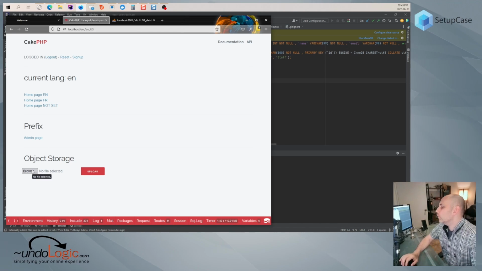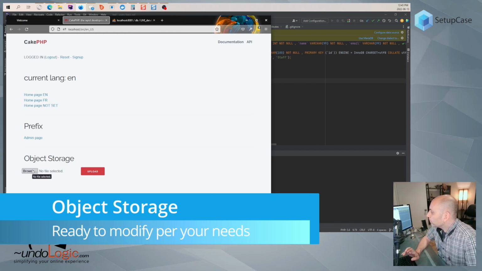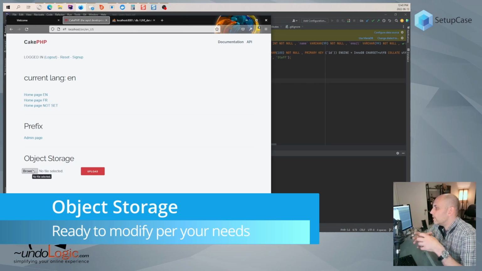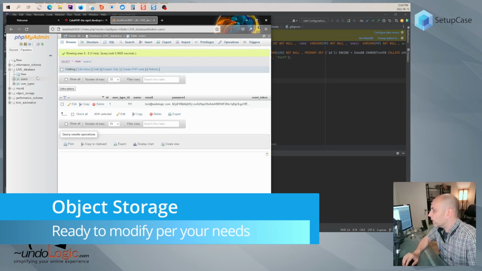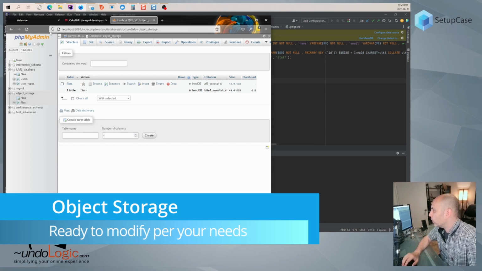What is that? So obviously with Amazon, a lot of people use AWS and you want to store objects. The problem, I felt, with the databases is it's nice to keep it on the same database, but you don't want to keep it in your main database. You want to do a separate database so you don't fill up your database. So we have a separate database called object storage.